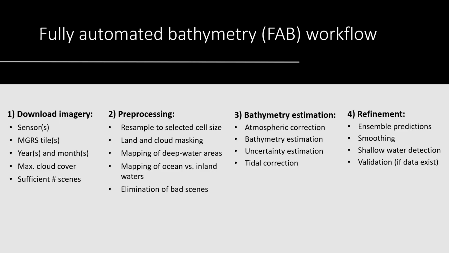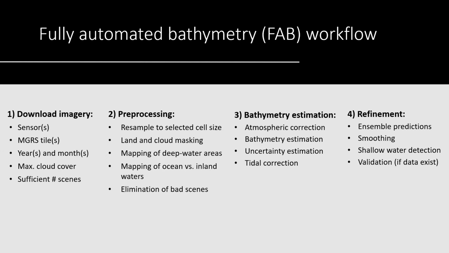We have implemented this approach into a workflow that, in principle, requires the user only to determine where they want bathymetry to be mapped, and to select a few initial settings, such as which satellite sensors to base the bathymetry estimation on, what period to use data from, and a few other things. I call this FAB, for fully automated bathymetry. In practice, additional operator input may be desirable, for example, to eliminate unsuitable imagery. Broadly, the workflow proceeds in 4 main steps.